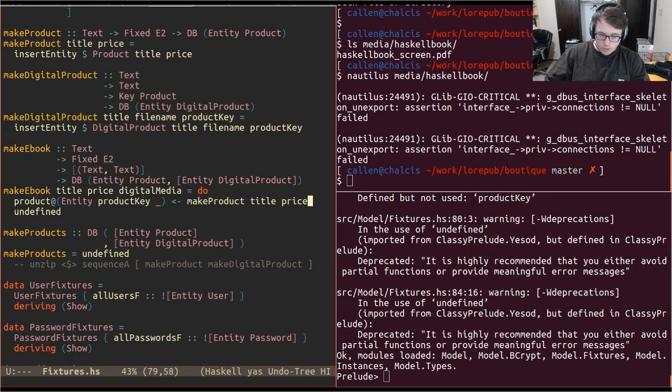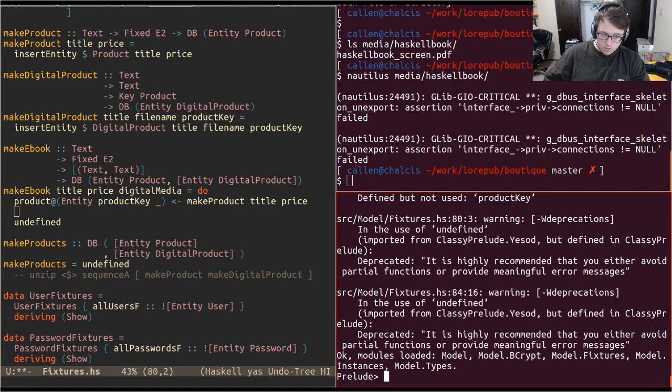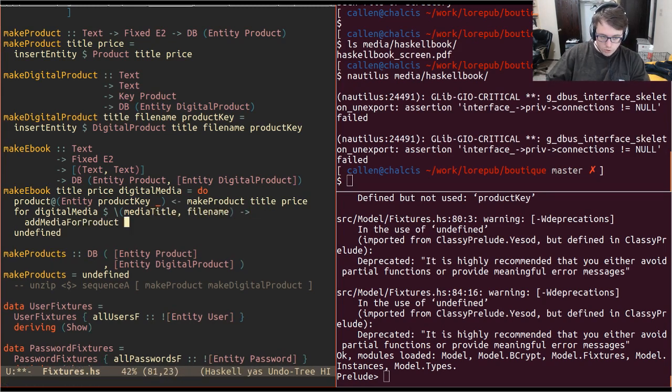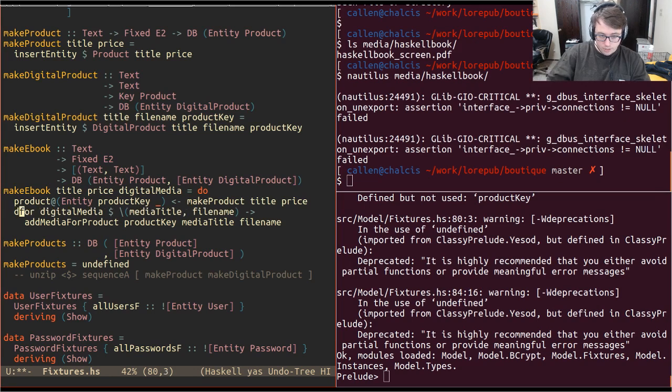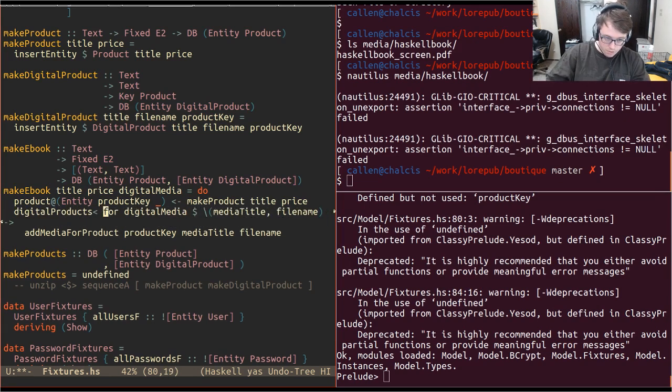So now what we're going to do is for digital media, media title, file name. We want to add media for product, media title, file name, product key, and digital products.